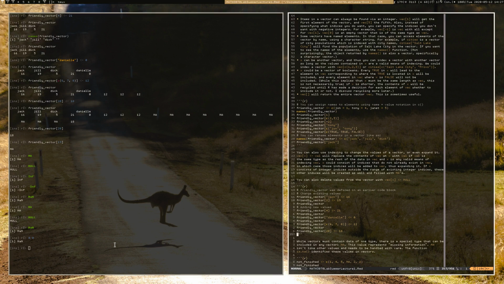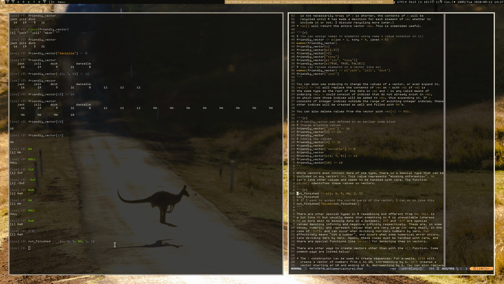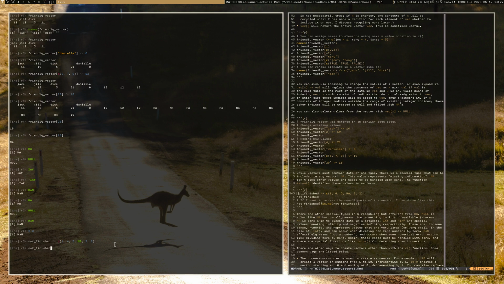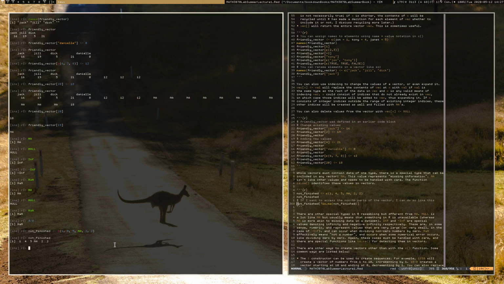And we can put NA, if we want, into our vectors to indicate that there's missing data in a data set. So R has a specially coded value for missing data. If we want to get the elements of not finished that are not NA, we cannot do not finished not equal to NA; that doesn't quite work. That doesn't get us what we want.